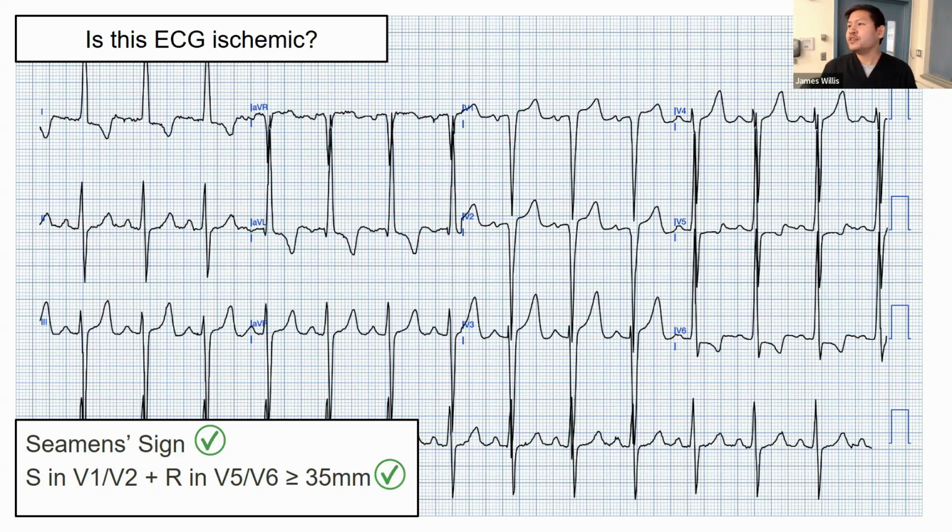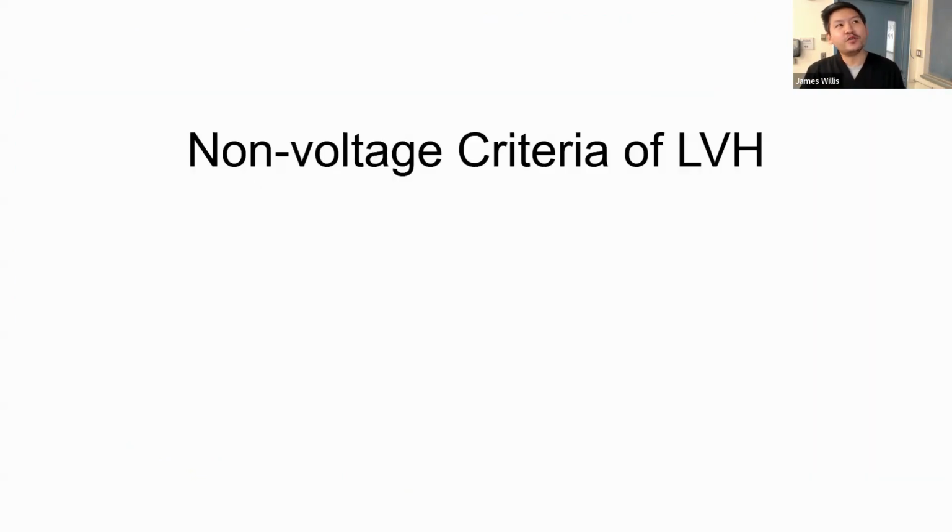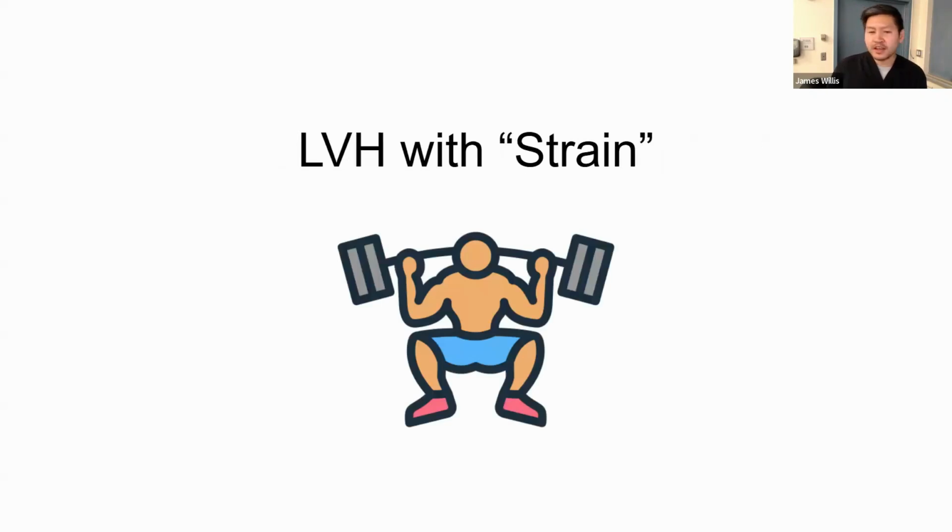Patient has come in for chest pain. We don't know. I mean, I get this EKG like 20 times a shift. It's tough, right? You've got to see the patient. But we'll go over this. There are non-voltage criteria of elevation. That's the stuff that gives us anxiety and keeps us up at night. So this is something called LVH strain, which is kind of misleading.